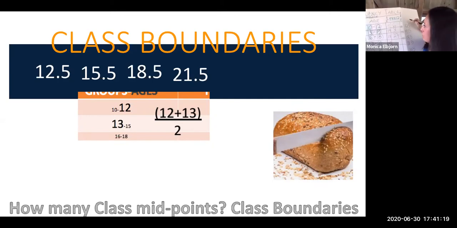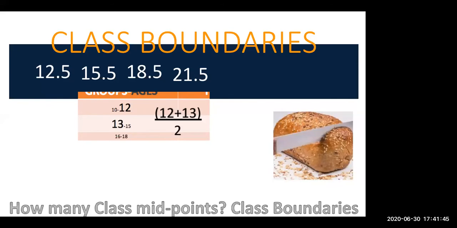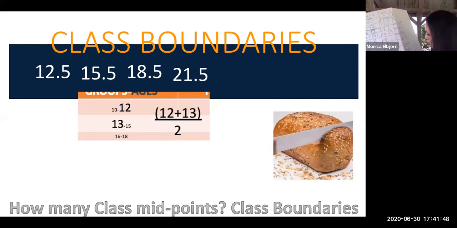And then I got another question. How many boundaries are we gonna get? Let's find out. 1, 2, 3, 4, 5, 6, 24.5. We should get 8. So if we're gonna have 8 classes, we're gonna have 8 midpoints and 8 boundaries. So we got 27.5, and then we got 30. So, okay, can someone tell me what would be the difference between 12.5 and 15.5?